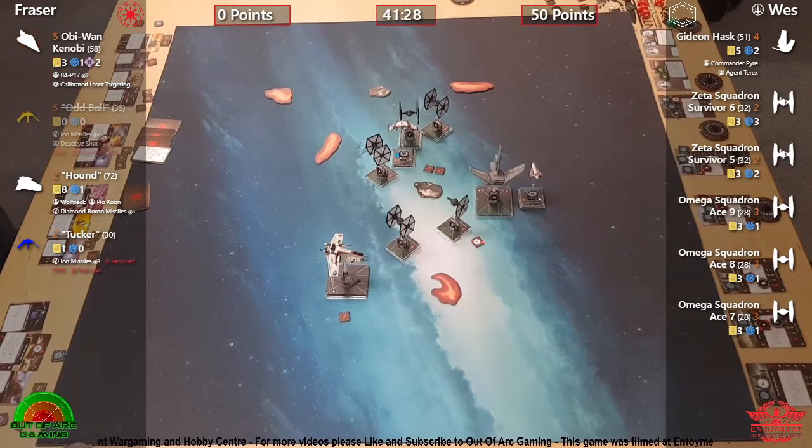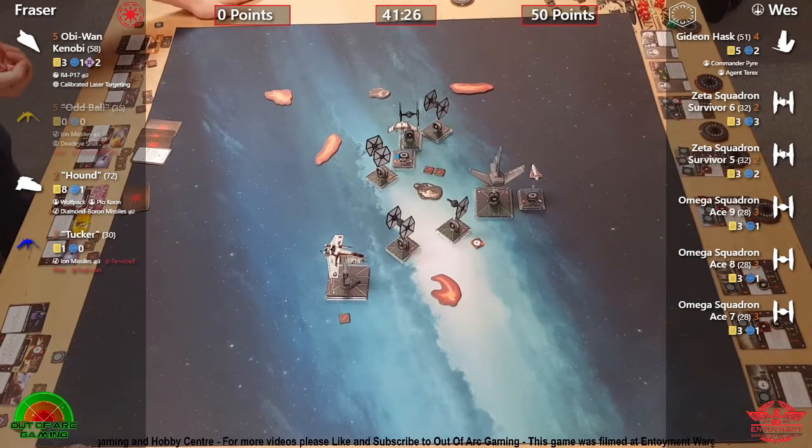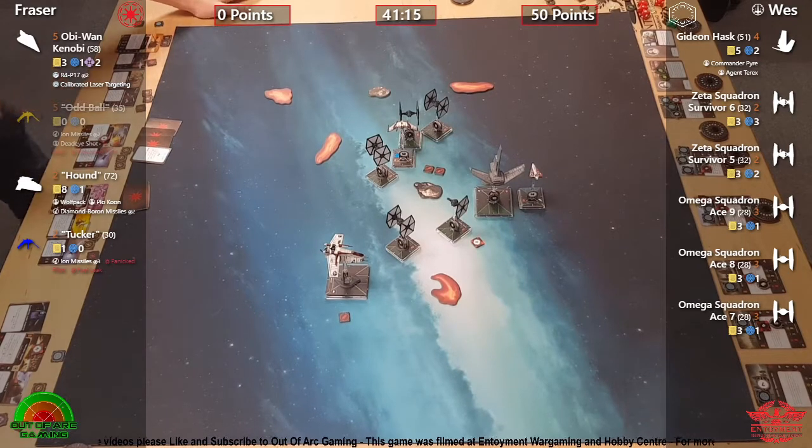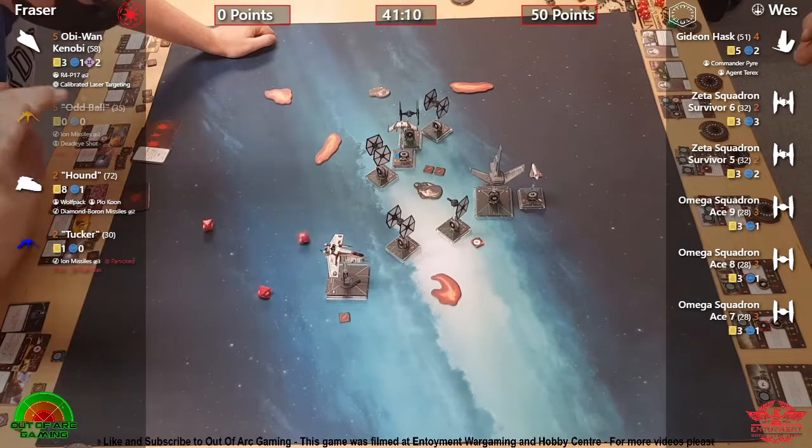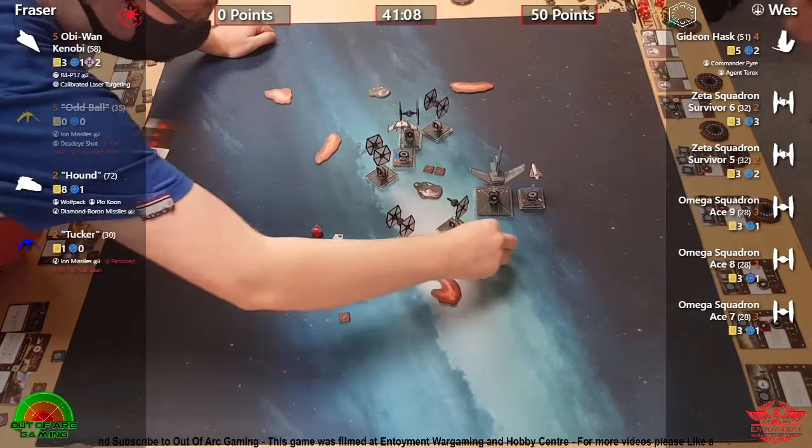Oh no, to be honest, actually, I think that was Tucker taking a shot, which was not great. Ah, okay, right. So that was actually Tucker taking a shot. So evidently, that panic pilot he got really did panic him. It's all over the place. Here we go. Diamond missiles. Diamond boron. Okay, spending that target lock.